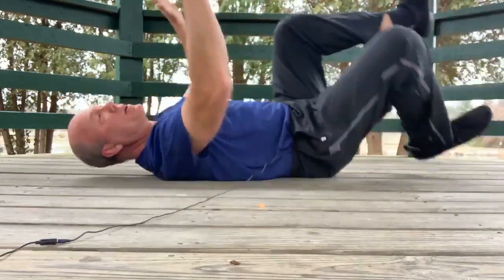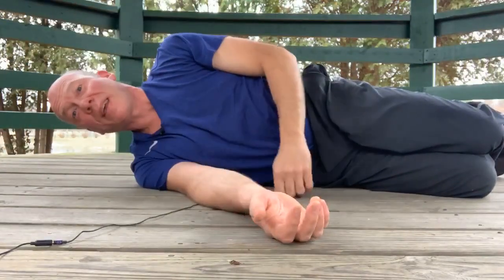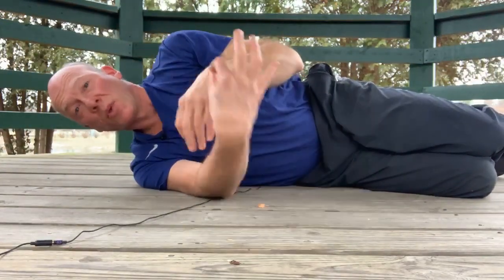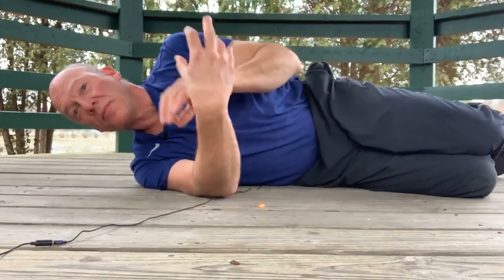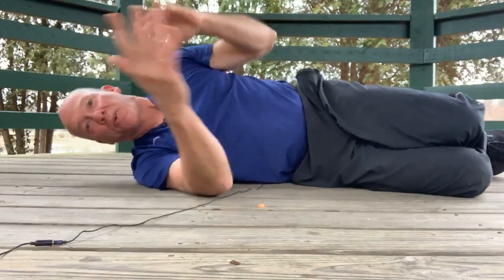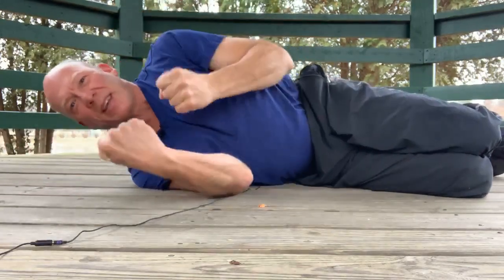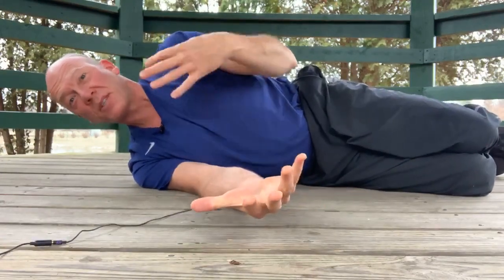At 5.5 months, we start rolling over to our side and we start playing with stuff while we're laying on our side. Okay? So with DNS, with dynamic neuromuscular stabilization theory or principles, we take this snapshot of the development from birth to upright posture at 4 years old, and we see if we can do it as an adult human. And the closer we can get to these infant neurodevelopmental snapshot pieces and postures and transitions of movement, the healthier our nervous system is and the more integrated and easy it is to stand up straight.